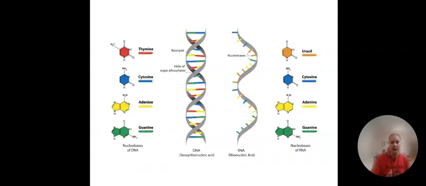So again, looking at our structure of DNA, we can see it is a double helix. So we have that twisted ladder, okay, compared with RNA. RNA is a single helix. Okay, it's still kind of twisted, but it's only a single helix. And then we have our four bases, G, A, C, and T. And RNA also has four bases, but the exception here is uracil. The other three are all the same, A, C, and G. But RNA does not have thymine. Instead, it has uracil.